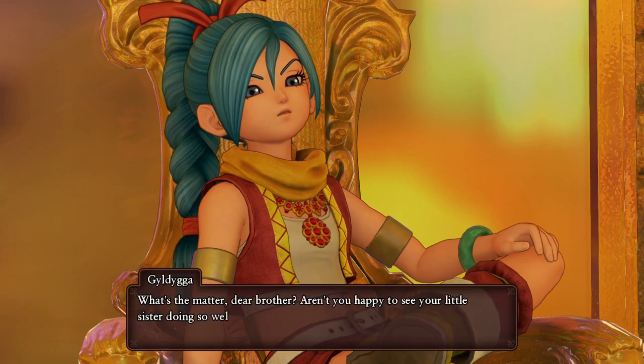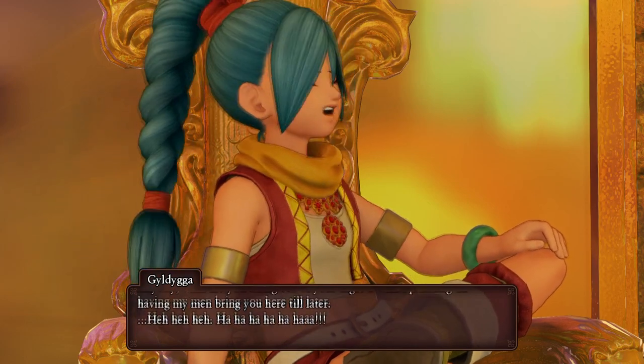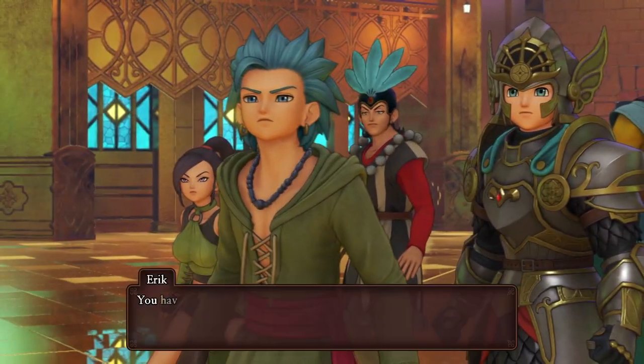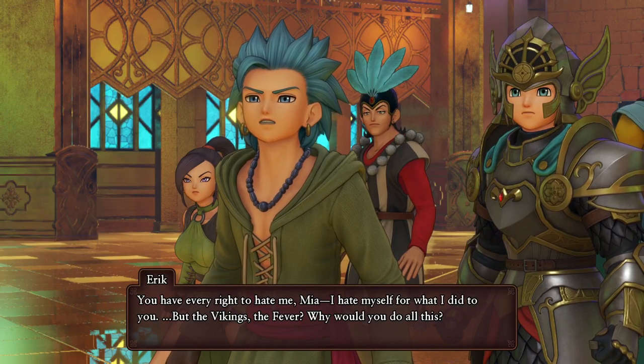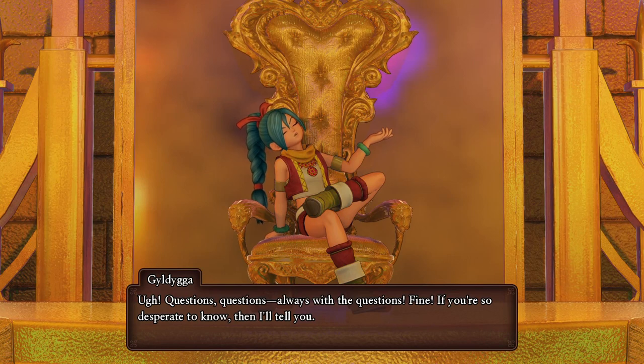Oh, no. What's the matter, dear brother? Aren't you happy to see your little sister doing so well for herself? Anyway, what are you doing out of your cage? I wasn't planning on having my men bring you here till later. You have every right to hate me, Mia. I hate myself for what I did to you. But the Vikings, the fever? Why would you do all this? Oh, questions, questions. Always with the questions. Fine. If you're so desperate to know, then I'll tell you.